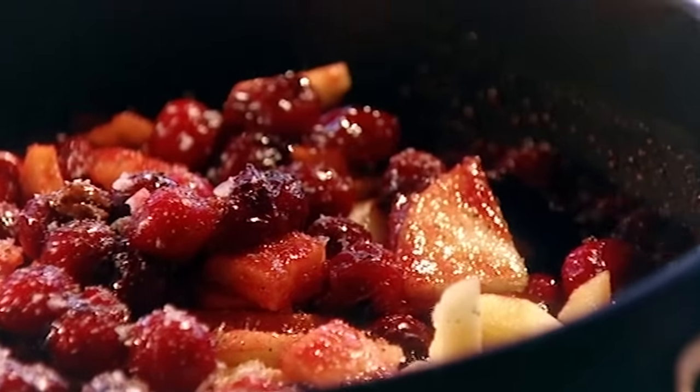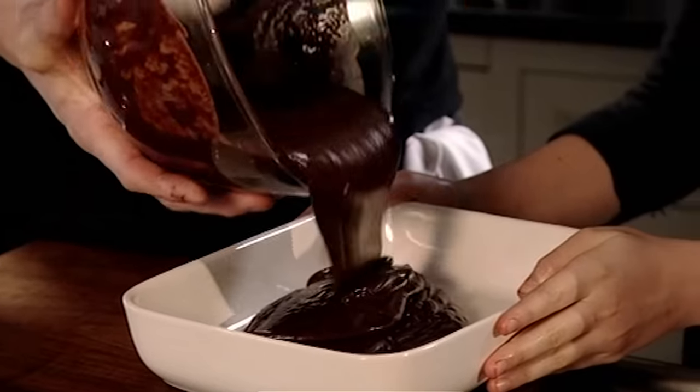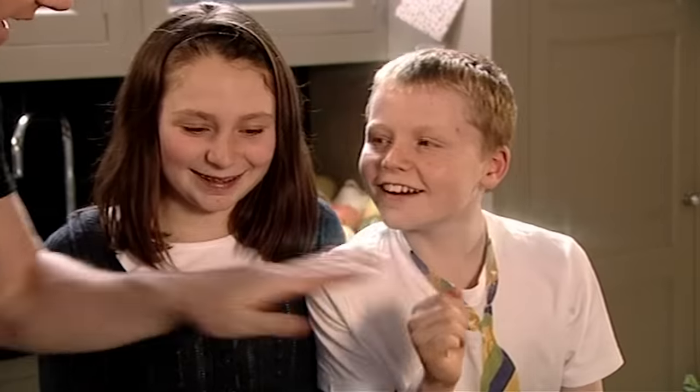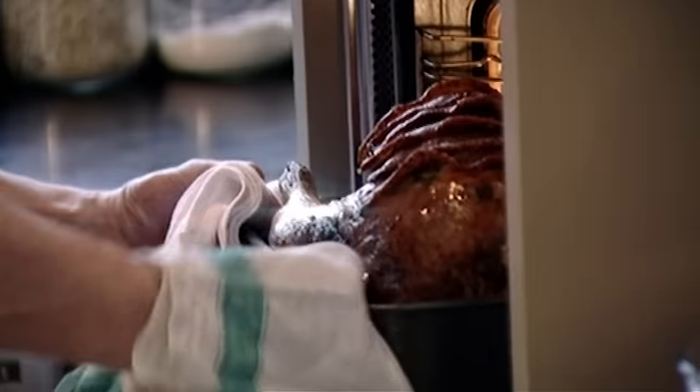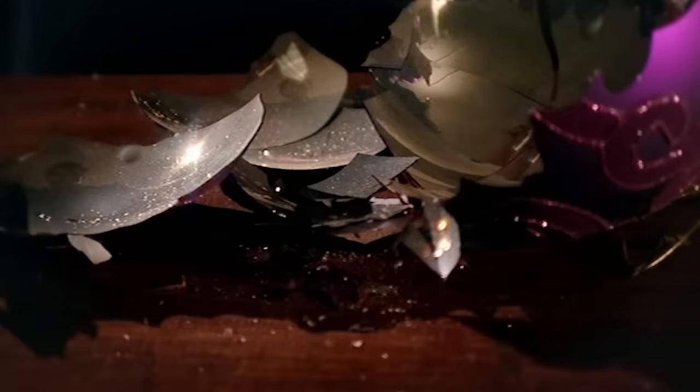Coming up next on my ultimate Christmas menu, the secret of bringing your turkey to life with my caramelised cranberry and apple sauce. Salt and pepper really helps to balance that tartness against the acidity of the apple. It really just helps to sort of wake up the flavour of the turkey. Tips for getting the children involved, making the perfect mint chocolate truffles. So I'll have one for the adults in cocoa powder and one with flakes. Wait, put your hands down. Put your hands down. And how to cook the ultimate roast turkey. When I first got the chance to cook Christmas lunch for the chefs in Paris, they taught me one crucial thing. What a difference.